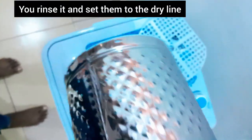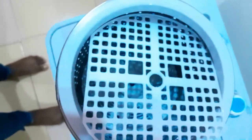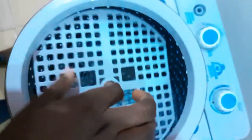So this is our dryer, this small basket. So you put the things inside and then you put this one here. So you put it inside, and so you put this in between and then you dry your clothes.